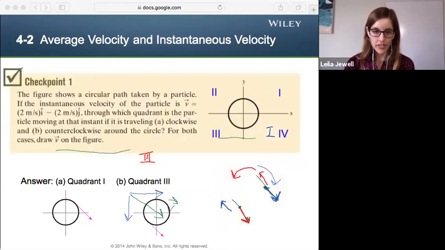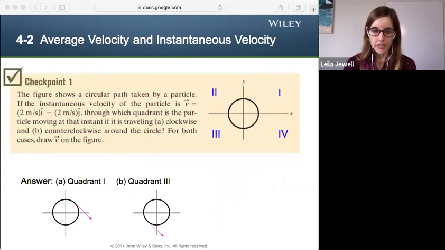So here are the answers. Clear all the drawings to get them out of there. And it matches what we found, that part A is in quadrant 1. Sorry about that, with it drawn as shown, and part B is in quadrant 3 with the velocity vector drawn as shown. So if you have questions, please do ask. I'd love to dialogue further. This brings us through velocity, and I'll let you think about what will come in the next section after position, displacement, and velocity. What do we have left?